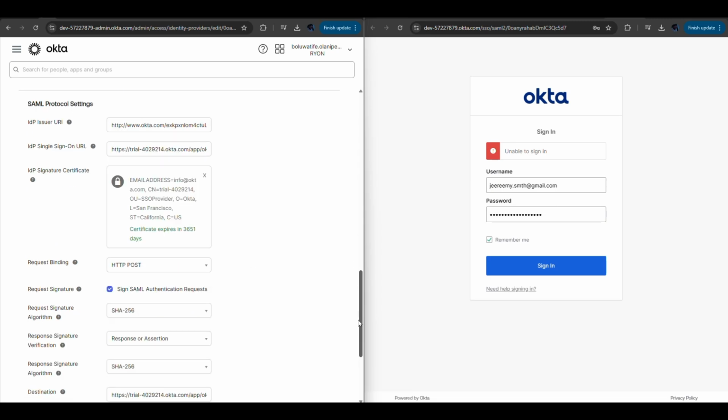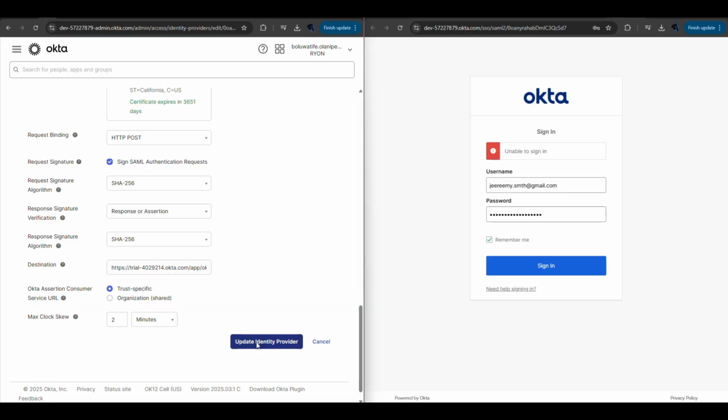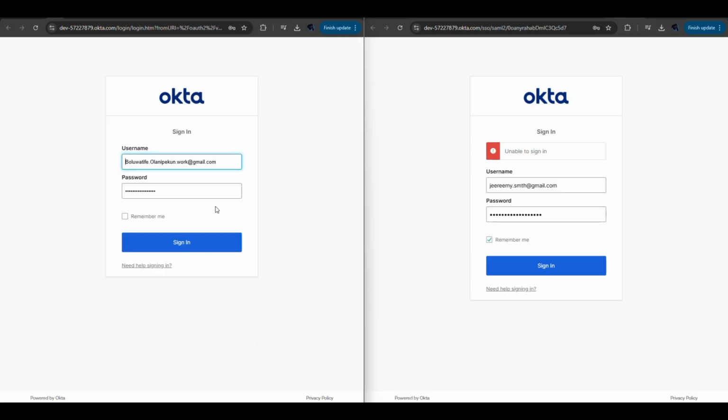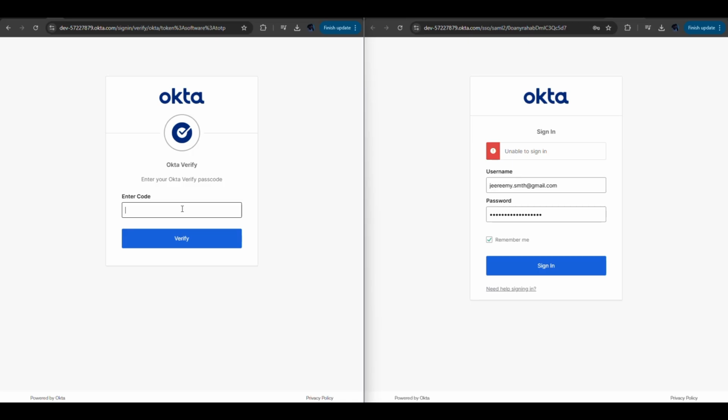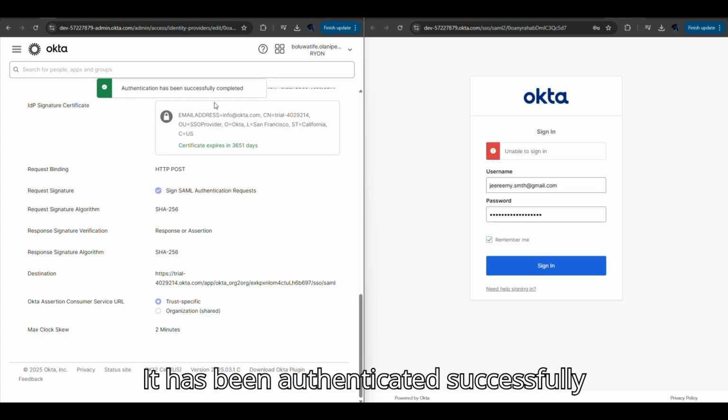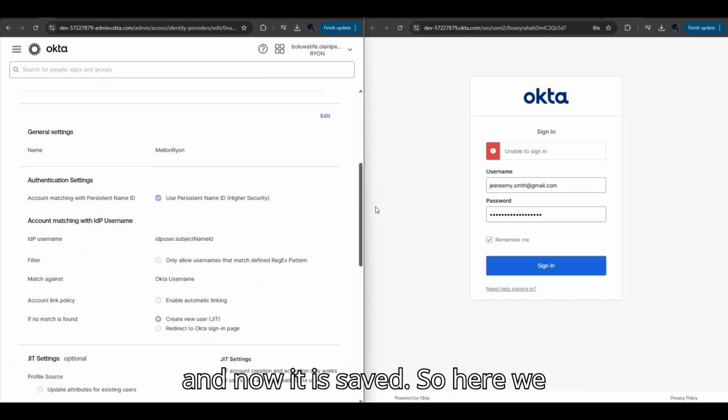And we're just going to click update identity provider. So that has been authenticated successfully and now it is saved.